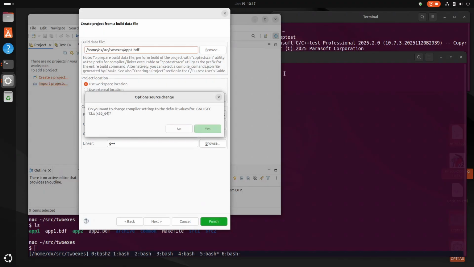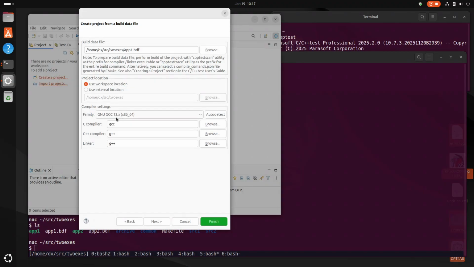Okay, yes, and double check that your compiler family is detected. I am using GCC 13 here, and it was auto-detected and correctly set to the GCC 13 compiler family. The compiler family is not the compiler. It is a compiler family.